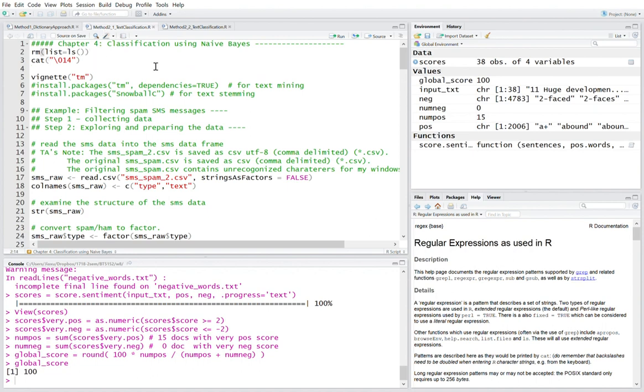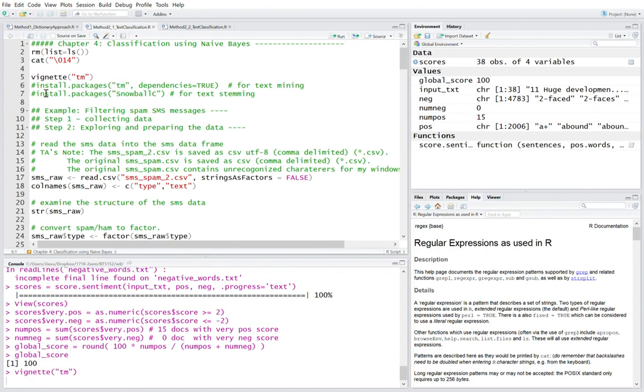And in this text classification, I will use a very important R package for data processing. That is the TM package, which stands for text mining. You can just read the manual, use this command, vignette tm. Then you can see all of these instructions.